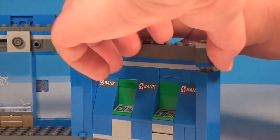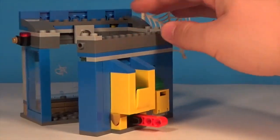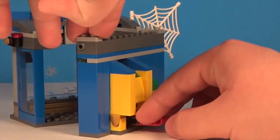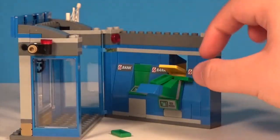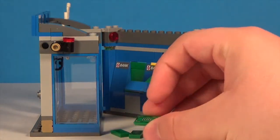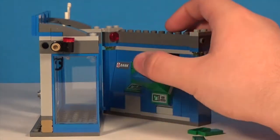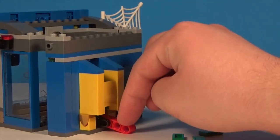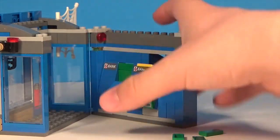But what the playability here is that right there on the back, what this red lever does is that you're just supposed to hit it down really hard. But then I failed because I suck. But then all that money just pops out, and there's a couple of $100 little smooth plates right there. So, like I said, you're just supposed to hit that lever. It goes flying through here, and the money's supposed to pour out.